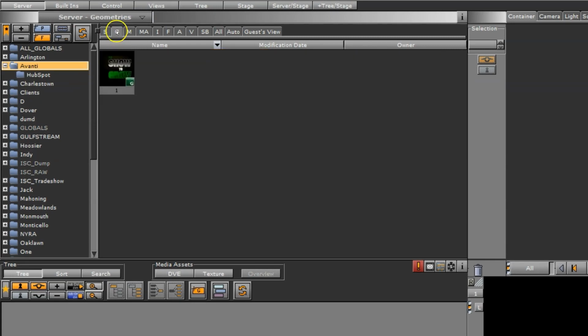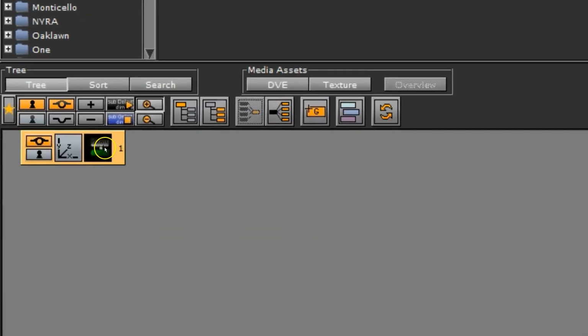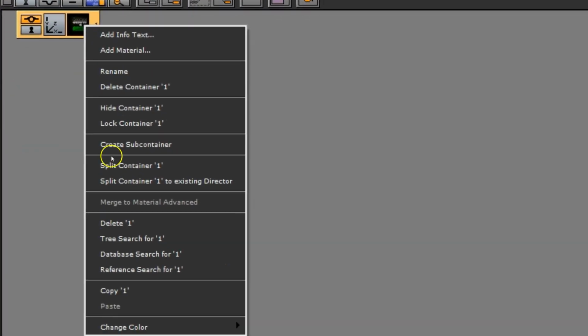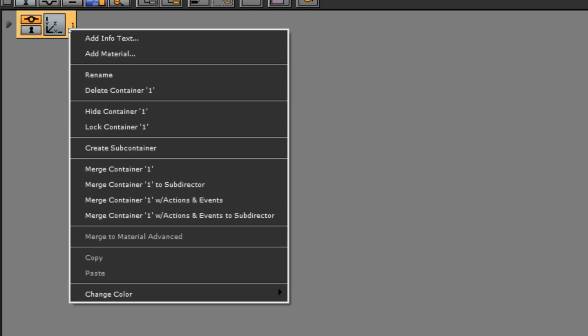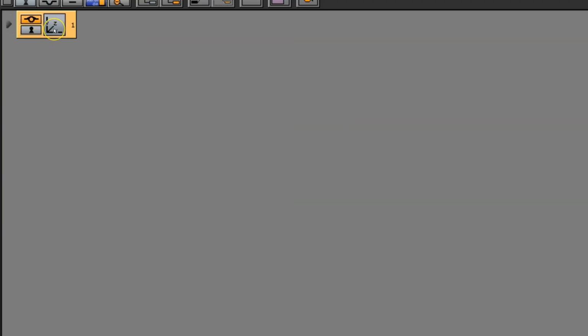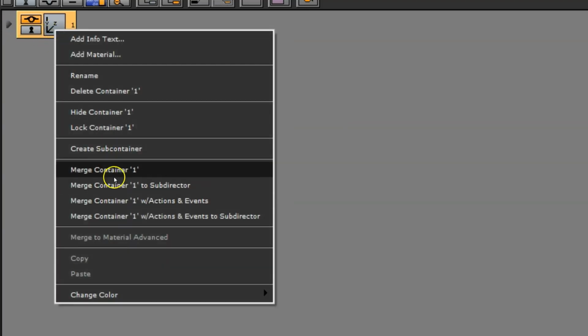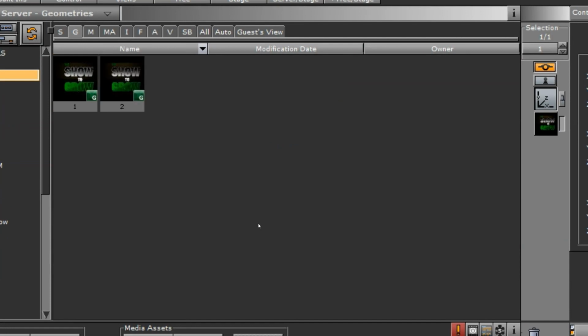We also have a G tab, which stands for groups, and these are groups that we have created, or 3D objects that we have created within Vizrt. So here's a group, and I can tell it's a group because I can right click on it and say split container. If I wanted to create a group, here you see I have a bunch of containers, and I could just come up here, right click, and say merge container, and I could drag that right up into our group here and save it. And that's what the groups or the G tab is.